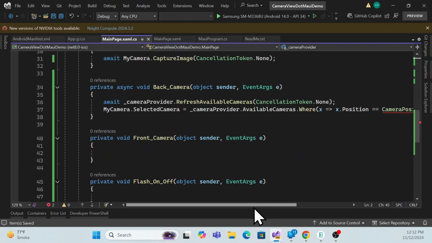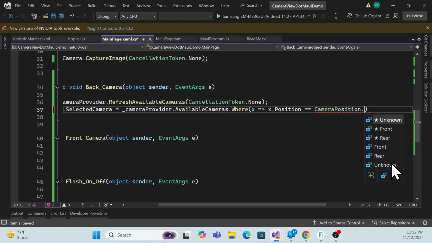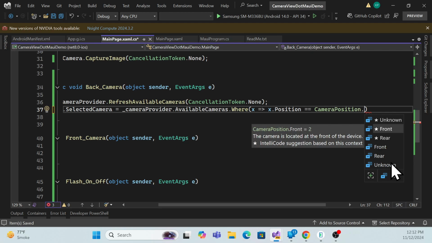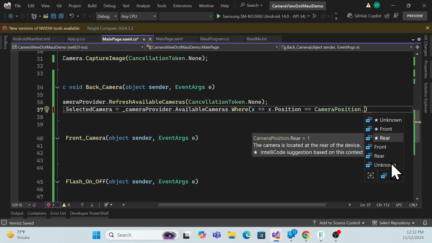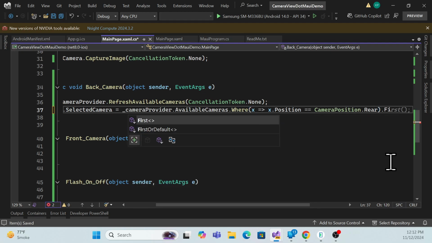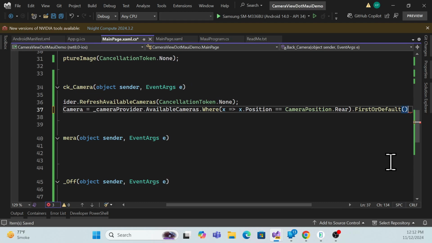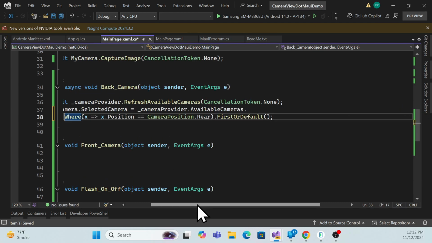Just define it, and after defining, now you can see the available camera positions, and then whichever camera you want to show. If I wanted to show the front camera, it would be front, right? But this is a back camera, and the back camera's name is Rear, so use that Rear, and then use FirstOrDefault, and just terminate the statement, and then let me bring it back to this function so that we can easily show you.